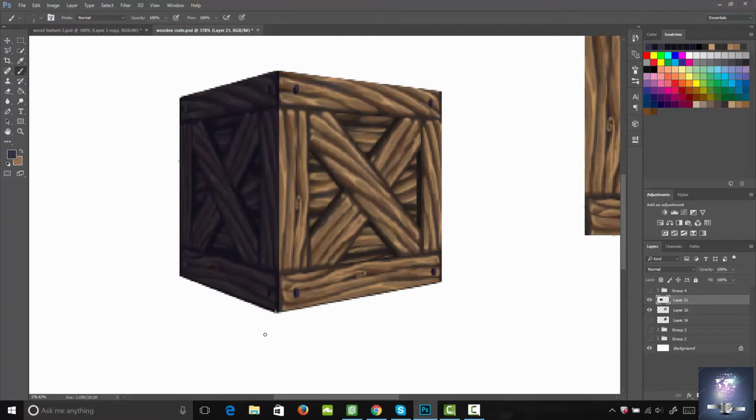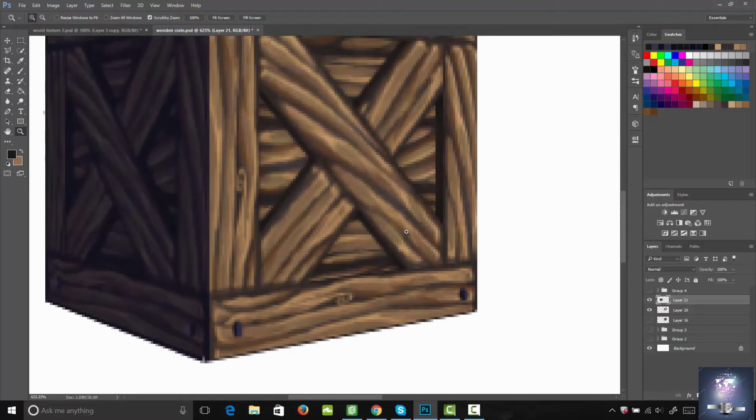Now, these may seem like tiny little details that nobody will notice, but trust me, this is what's going to differentiate your artwork and make it look better than everybody else's, is the tiny little details. Next, let's add in those cuts and scrapes. So what I'm going to do is select my dark shadow color right here, and then I'm going to shrink my brush size down as small as possible. And I'm going to pick some places where I want these cuts and gashes to be. So I'm going to put one right here.